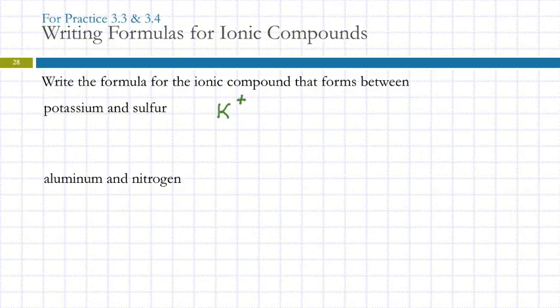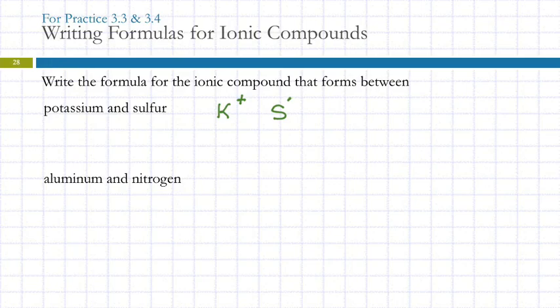How do we know it's +1? It's in group 1. We learned about the predictable ions in chapter 2. Group 1 metals form +1 ions. Group 2, +2 ions. Group 3, +3 ions. And then with the nonmetals, group number minus 8, or, seems more intuitive to me, just count back from the noble gases. So sulfur is S, right? You look on the periodic table, and if you start on the far right side and count backwards, it has what charge? -2. Because argon would be 0, chlorine's -1, sulfur's -2.